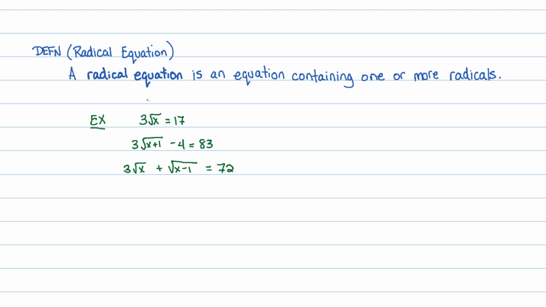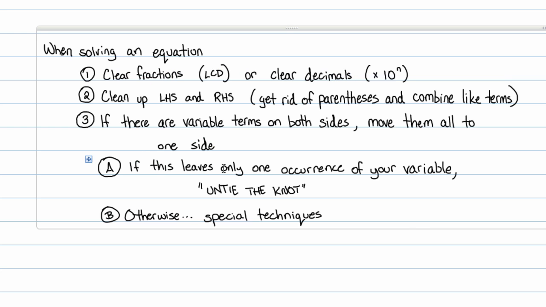But specifically, this is the definition that a lot of people quote, but really, when I say it contains one or more radicals, it really means it contains one or more radical expressions that have unknowns in them. So notice that each of these equations has a variable underneath the radical. That's what makes them a radical equation. And we're going to concentrate on solving each of these. Now there are really two types of methods here for solving radical equations. One is the method I've always taught, and I'm going to go over that again here.